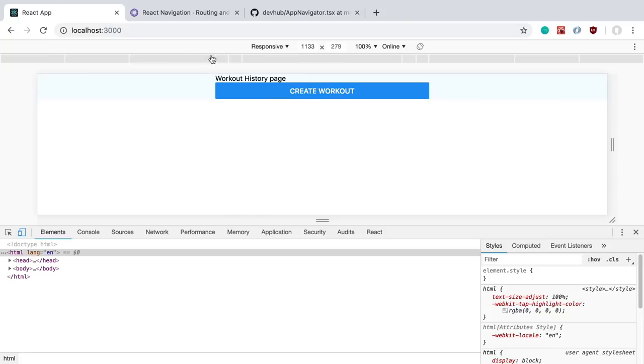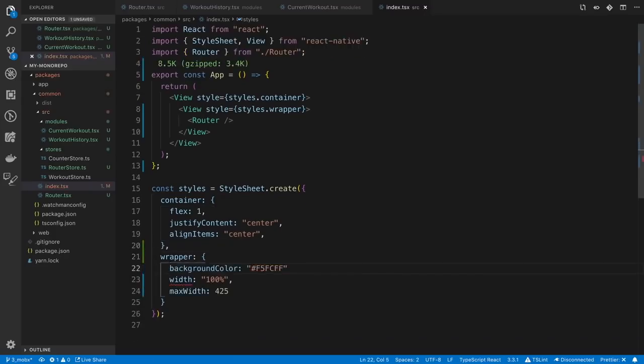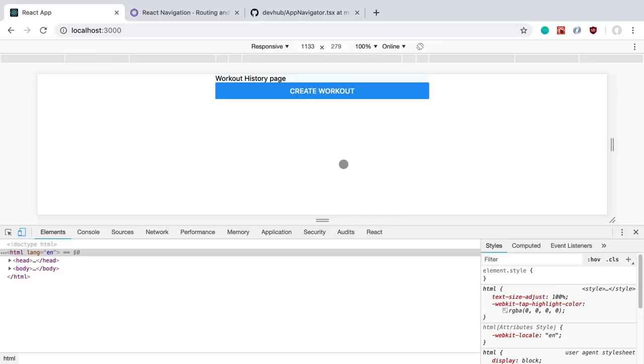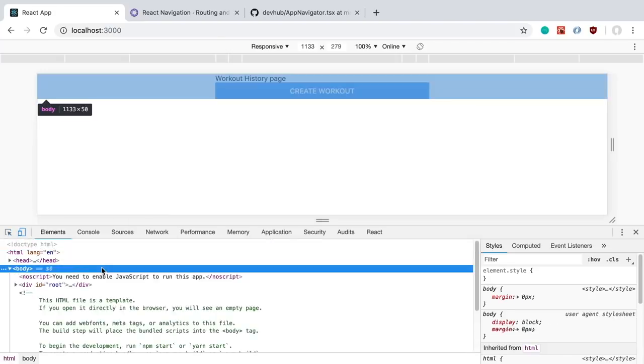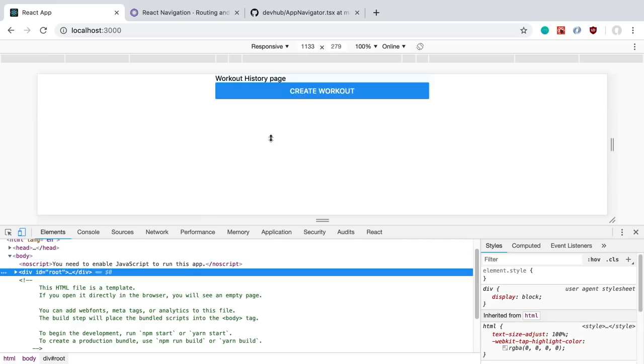So that's the plan, is to have like this little wrapper, and I think I want the color. I can't decide if I want this color in the center. I think I do, so I'm just going to move the background color to here and have it like that. The other thing that we need to do is, you'll notice that the color doesn't extend the full screen. If I hover over this, this is this content. If we hover over, you can see that blue, it's not taking up the full screen. There's actually something in the React native web documentation about this, how we have to make the height 100%. So we're going to do that real quick, because that'll be helpful, so this spans the whole screen as well.